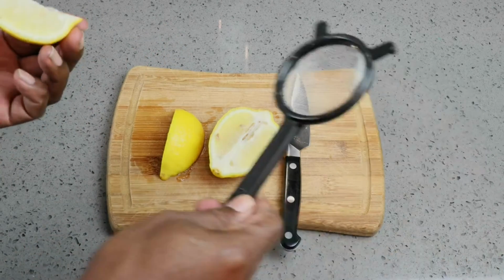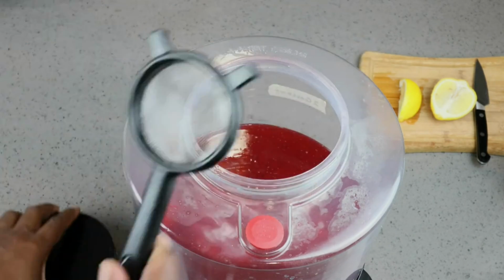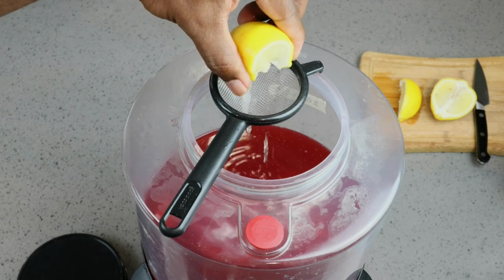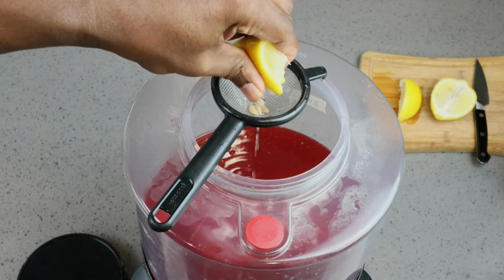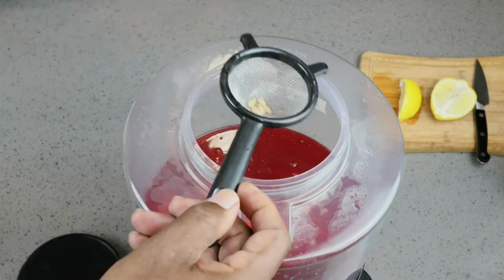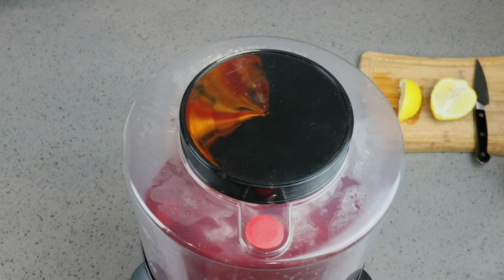And let's go ahead and strain this into our fermenter. We want to strain out as many seeds as possible. And all we really need is just a squeeze, a good squeeze. I mean, you don't need to scrape off every little bit of juice you got, but that's all you really need to do. Put the cap back on and move on to the next step.